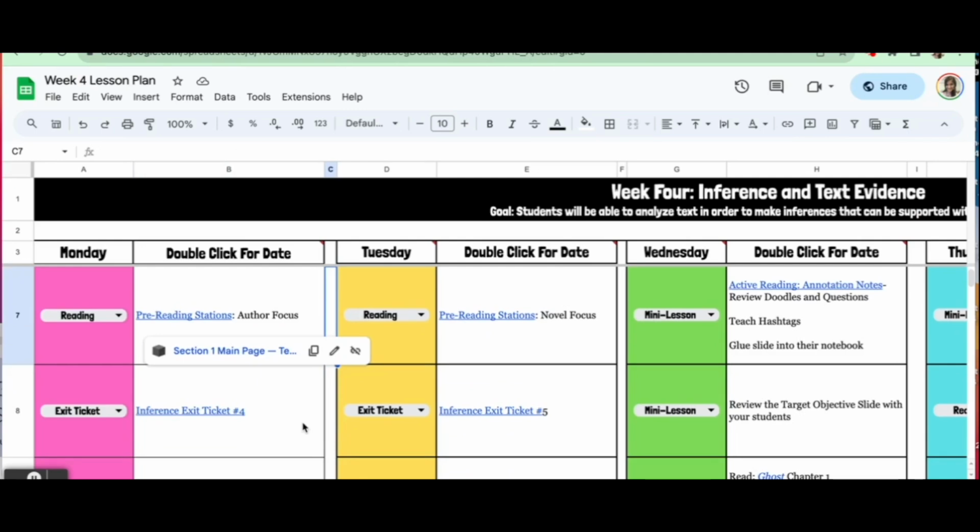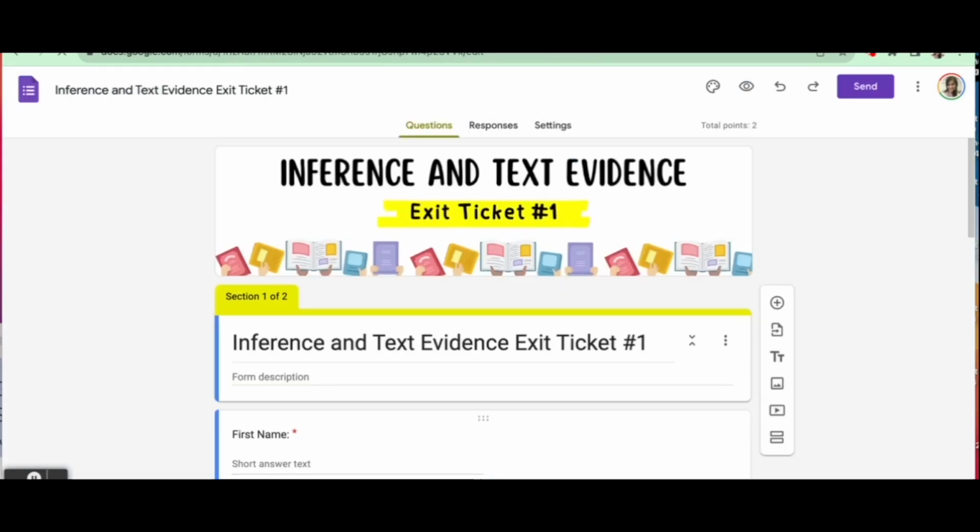Again, everything we do is focused on the standard. We can dive deep into our text and look at the text through the lens of our standards. So we are always circling everything back to our standard. It creates, I think, a deeper understanding of the material. Let me show you what my Inference exit tickets look like. I do have these on Google Form and Google Doc. Google Form's just easier for me.